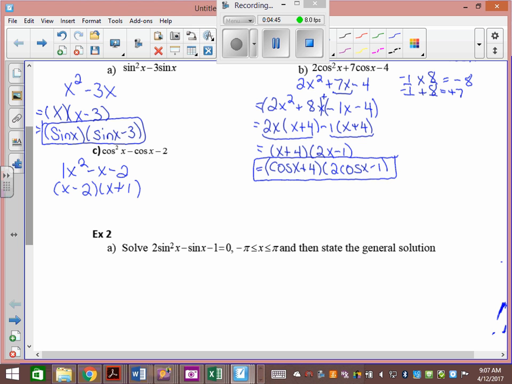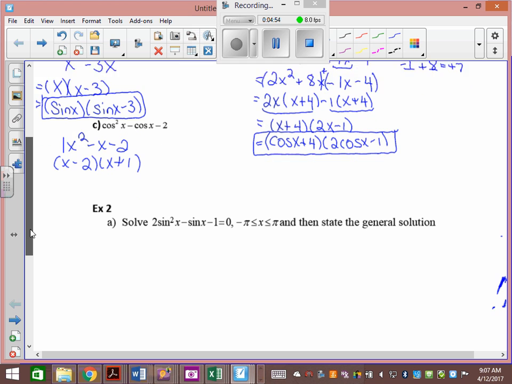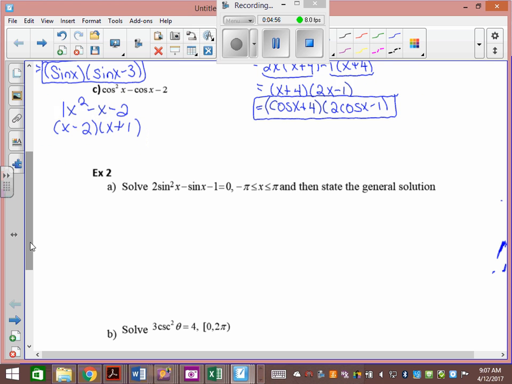If it was equal to 0, though, which is what all the rest of them are going to be, you could just move everything to the other side, and then it would be a positive 1, and you wouldn't have to do decomp. Super awesome. Cos x minus 2, cos x plus 1. Oh, shoot. I wrote sine instead of cos.